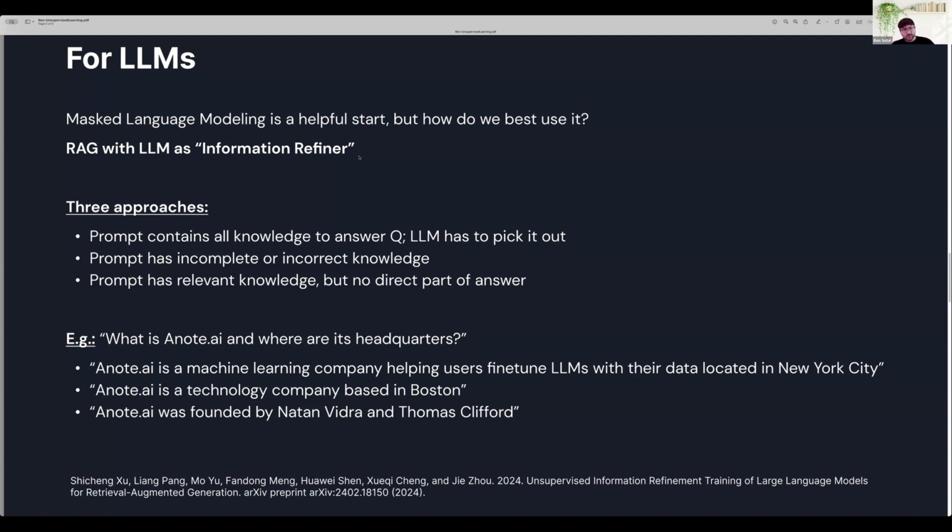If we want to answer the question, what is Anode.ai and where are its headquarters? In the first case, we could say, it's a machine learning company. It's located in New York City, and we could give it much more information. But that core piece there is what we would hope the model would pick out, and is sufficient to answer the question. And in the second case, we could say it's a technology company, but we could also say it's based in Boston, right?